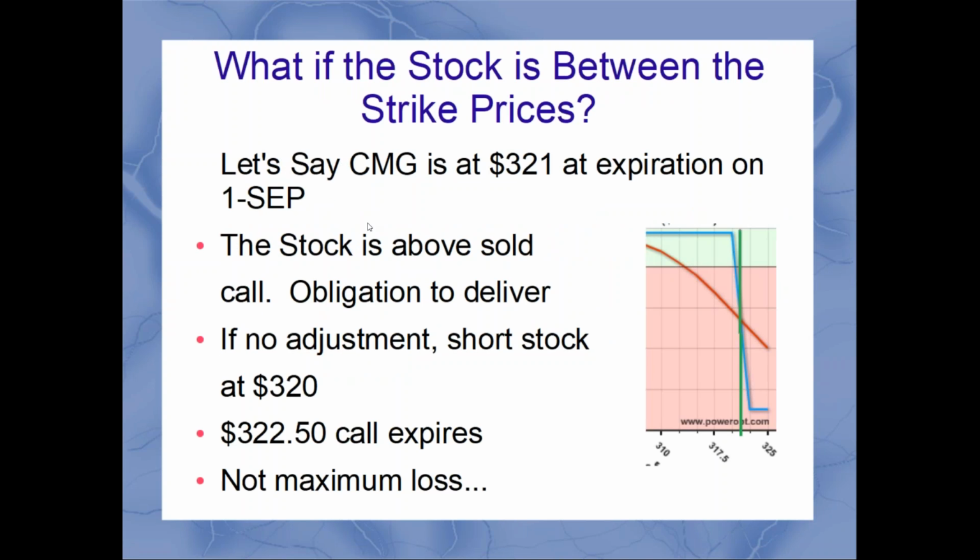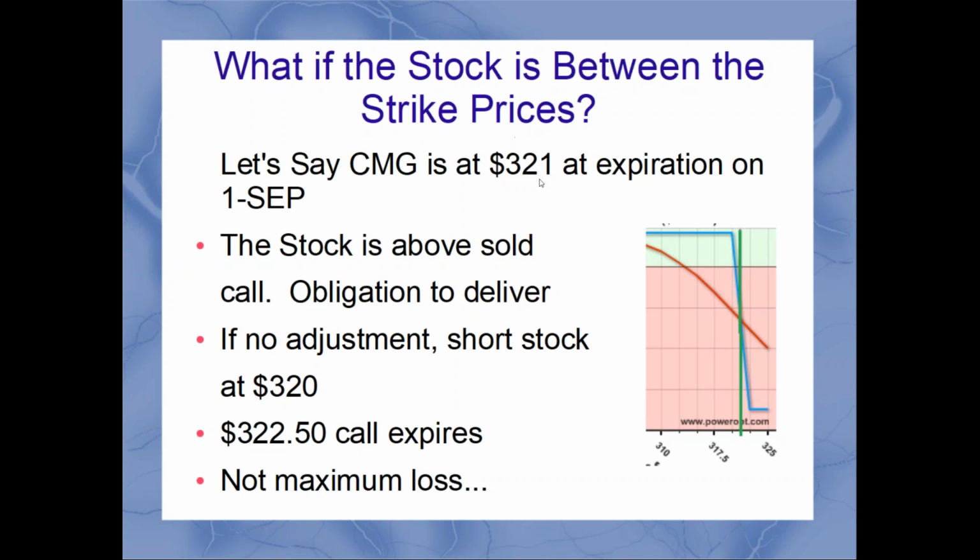Okay? So we go into Friday expiration. The stock was at 319 on September 1st. It opened. It looked like it was pretty good. We were still going to hopefully expire worthless, but the stock started to creep up. And then in the last half hour of the day, the stock moved from 319.85 up to 321 or 321.10. At 4 p.m., we didn't close the position. Stock's at 321. Stock is above your sold call. You have an obligation to deliver shares of stock you don't own.